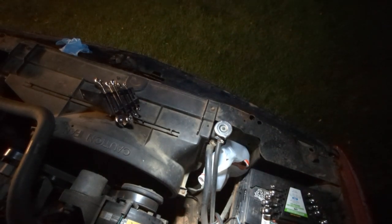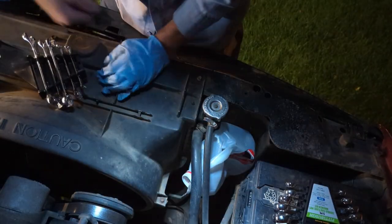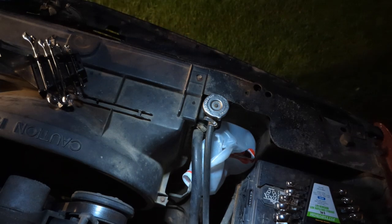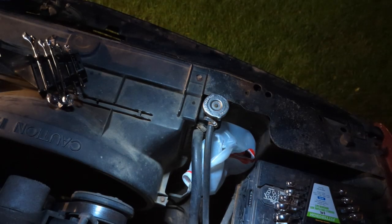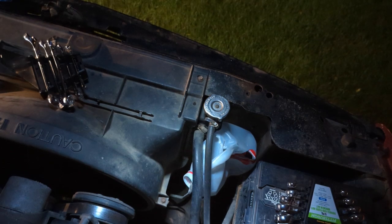I guess I need keys. Keys are probably a good idea. All right. I have keys this time. Let's try it. Fingers crossed this works or something. We'll just start it.